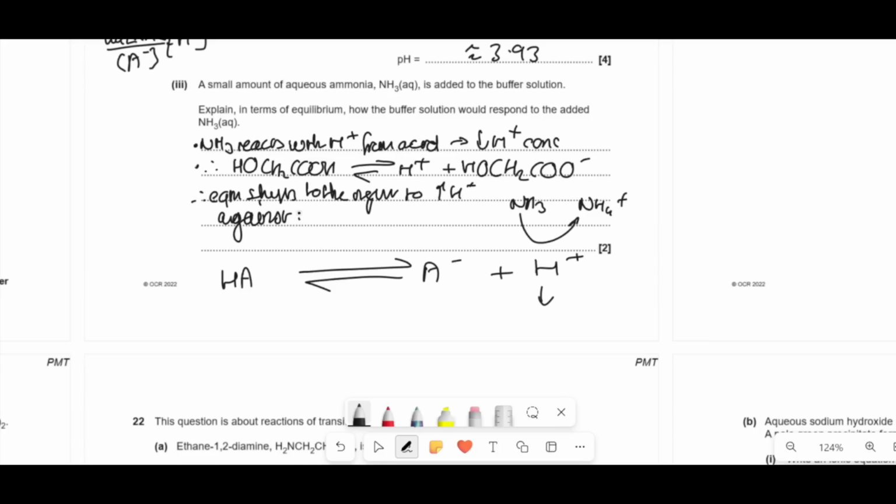Because pH is entirely dependent on H+. If you add something and it makes it go down, it shifts to make the H+ go up again, or vice versa, and that's resisting the pH change. That's how it works. This is literally all just application of equilibria. Again, same old story. So it should be 3 marks. And the same goes for Kp, Ka, any K, literally anything. If you just understand what's going on reaction-wise, this is doing this with this, it's fine.